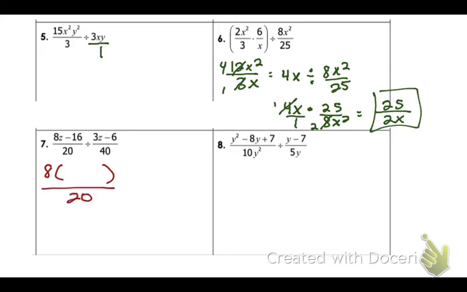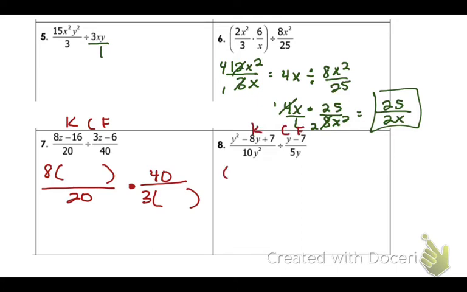The 20 stays. Remember that you're doing keep, change, flip. So now the 40 is up here. Factor out the 3, and then keep going from there. Cancel stuff out. Okay, so keep, change, flip. Alright, I'm going to do number 8. I'm going to skip the step of rewriting it because I'm doing that in my head and I don't have that much room anyways. So remember that I'm doing keep, change, flip.